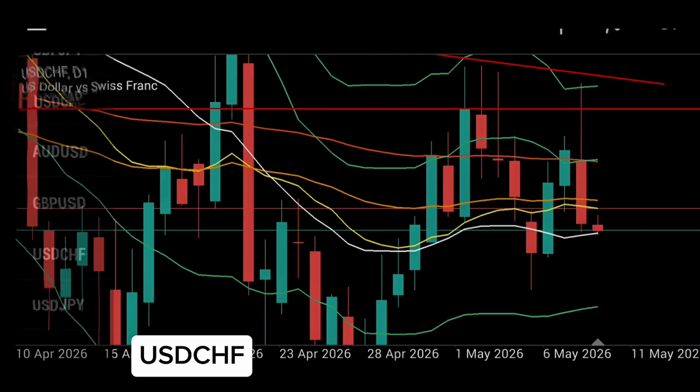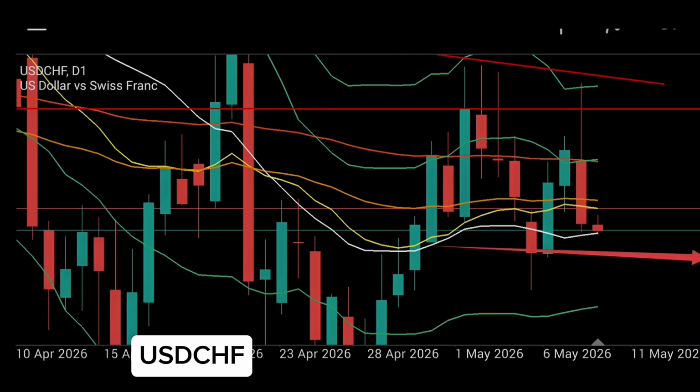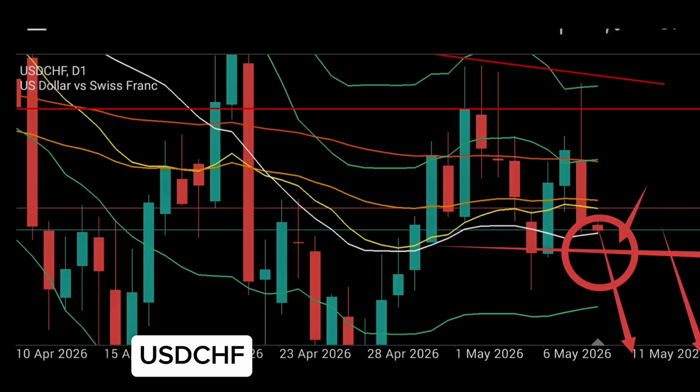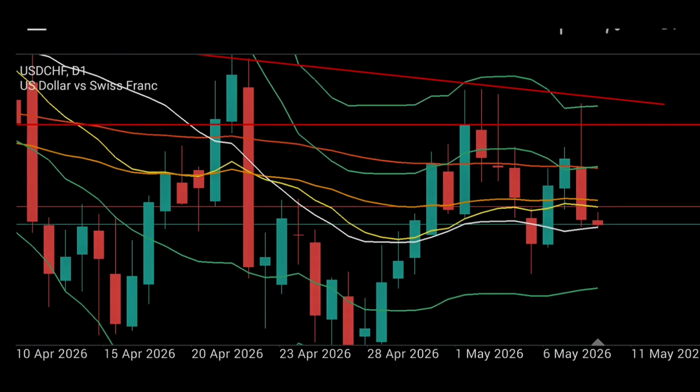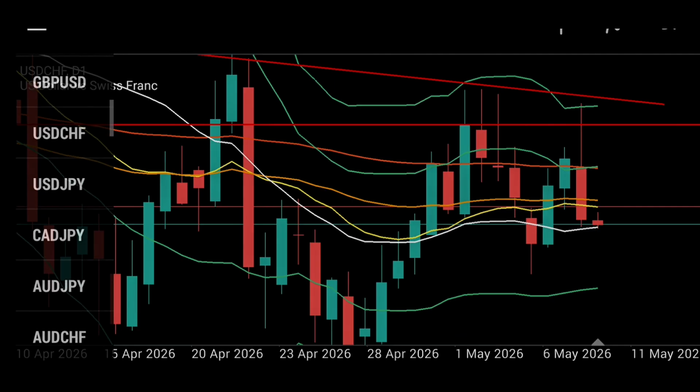I saw that the level is still far. So the price will try to get there. While doing so, the price can break and continue going down, or it will close around here. I don't know what's going to happen, but I know that this is a sell trade. Then I will be doing a sell at this place, at this market, USD CHF. Then I will go again.